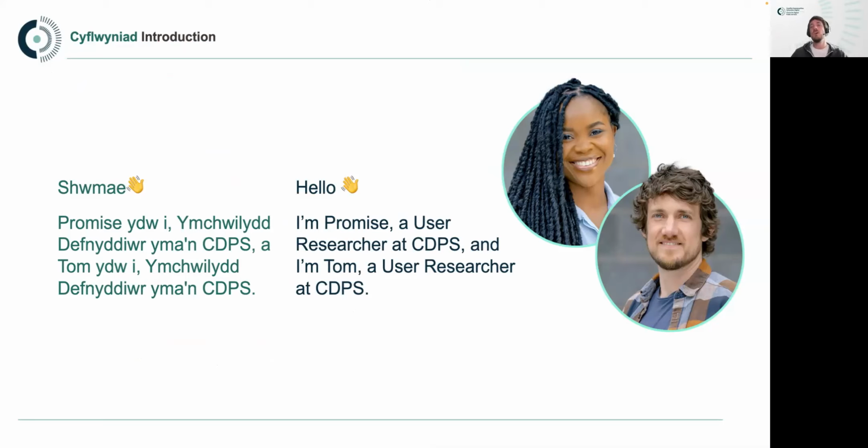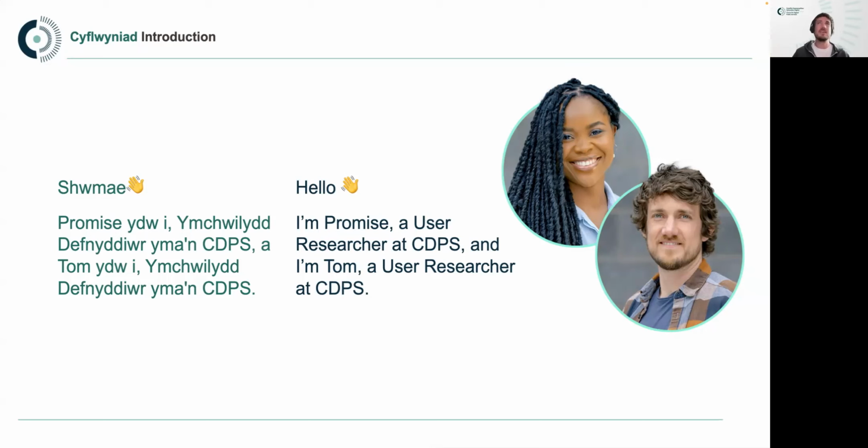Promise and I are going to be giving just a quick insight into some things that might be able to help with analysis of research data today. The reason we are focusing on that is because as researchers, we know it's not always easy, and sometimes you need a bit of a leg up to different methods that can make it a bit easier for you. But we're also hearing from people who are undertaking research in general as part of their role, not necessarily user research all the time, that they're coming up against some challenges, particularly with data that's qualitative, so observations and quotes and that kind of thing. So we've thrown something together that hopefully will help you today.